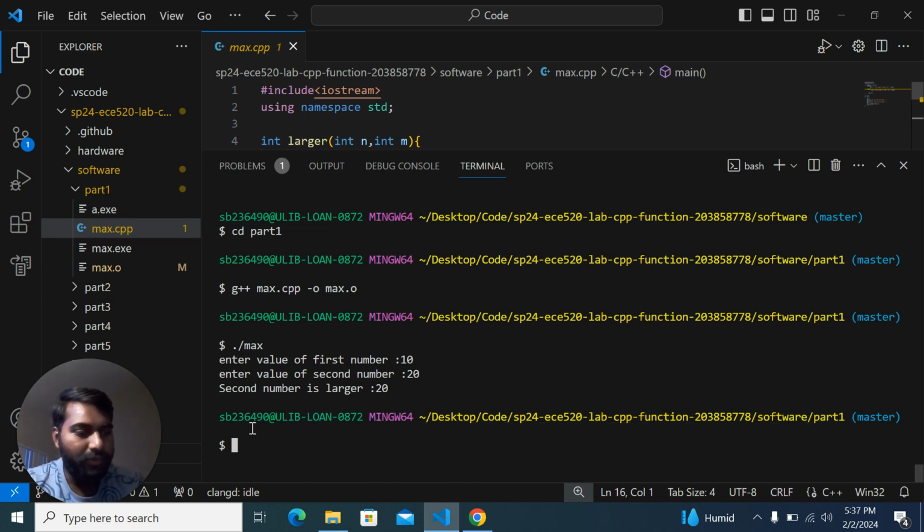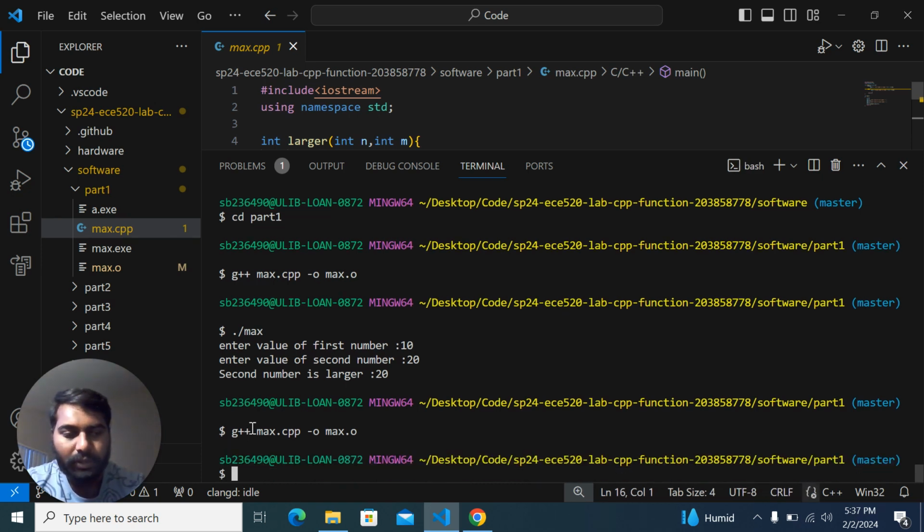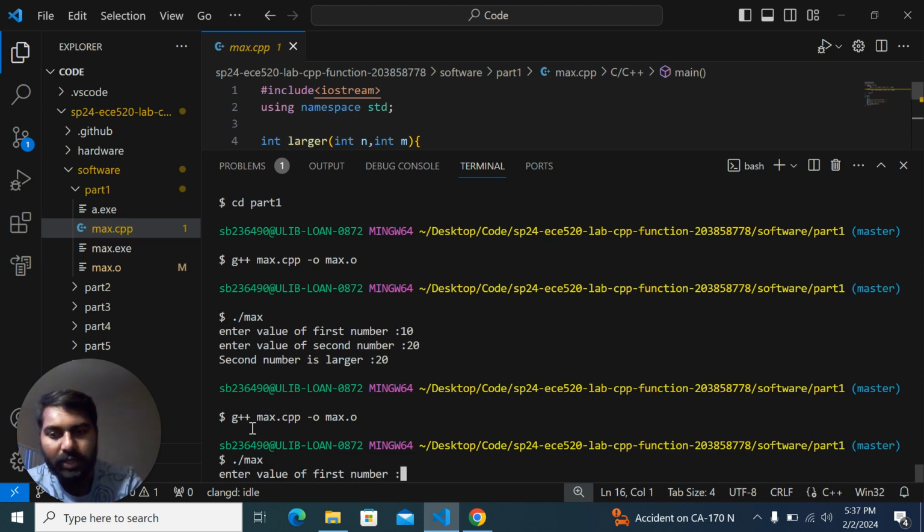Right now if we type the command C++ max.cpp -o max.o, just check the command. Now you can just type dot slash file name and press enter. Here it is asking to enter the first value.